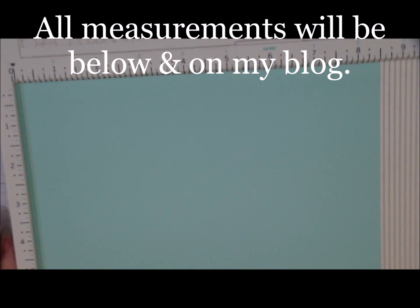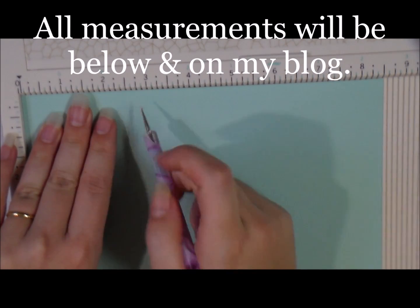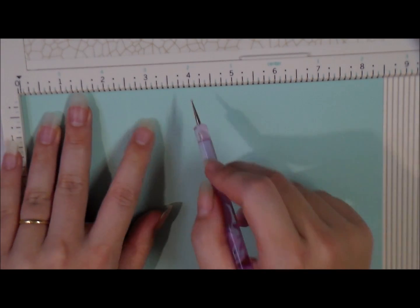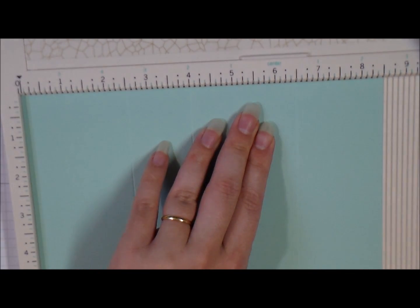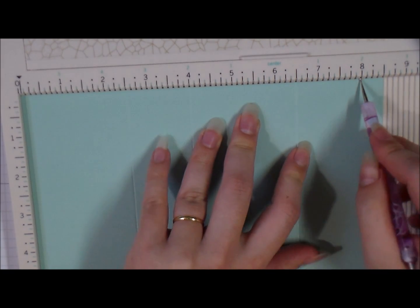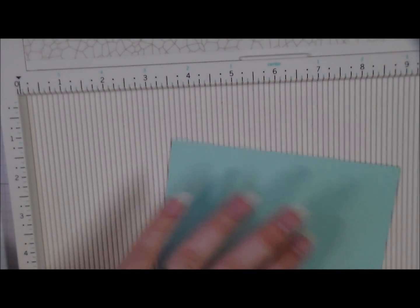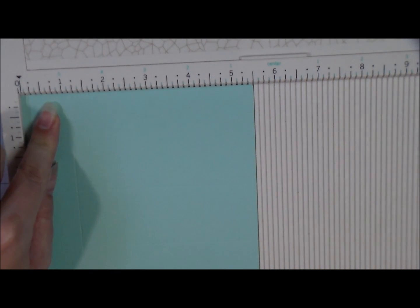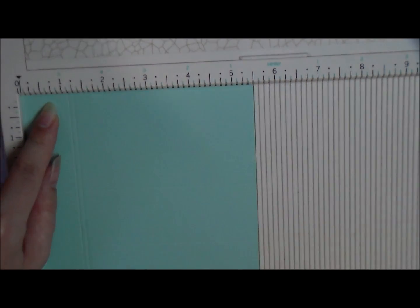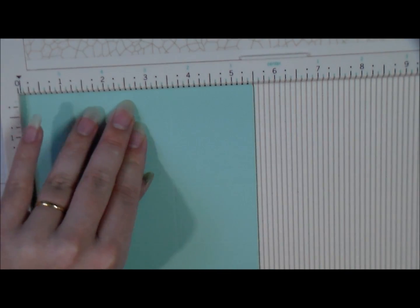I'm going to start with a piece of cardstock that is 8.5 by 5.5. This is Pool Party, and we're going to score at 2.5, and then at 4, and then at 6.5, and then at 8. And then we're going to rotate and score at 1 1/8, at 1 1/4. I know those are really close together and it seems silly, but there is a reason. And then we're going to go at 3.5, and then again at 5.